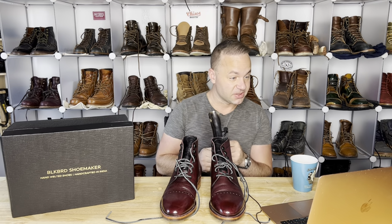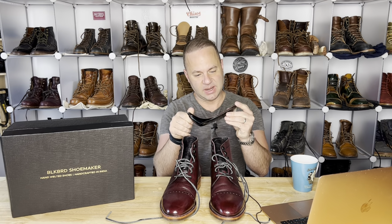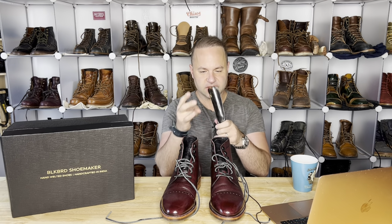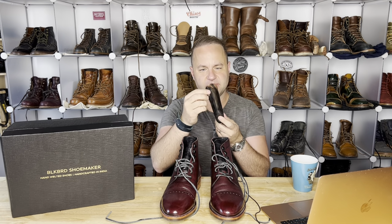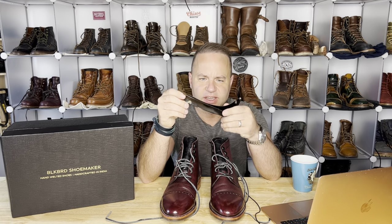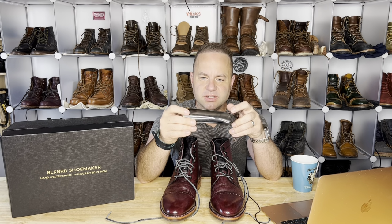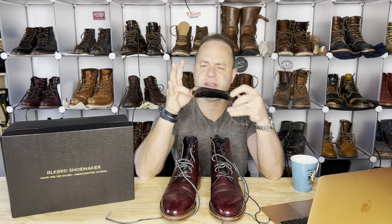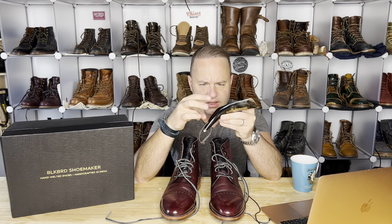I actually sent the video over to Pradeep and to Sandeep to review before I released it, and they had a couple corrections for me. So first and foremost, this shoehorn is actually made of real bullhorn, hence the name. So that is really cool. It's interesting. Yeah, I could see it now. Bullhorn does have sort of a plasticky consistency about it, but at the same time, if you think about it, it is sort of just like a cartilage type material, and so that's why it kind of has that hollowed out sound when I flick it. But yeah, it makes a lot of sense.